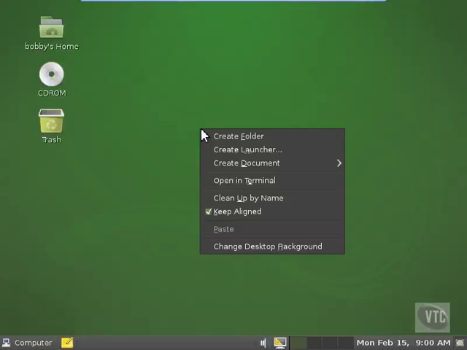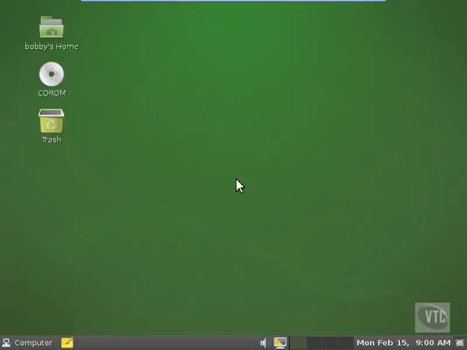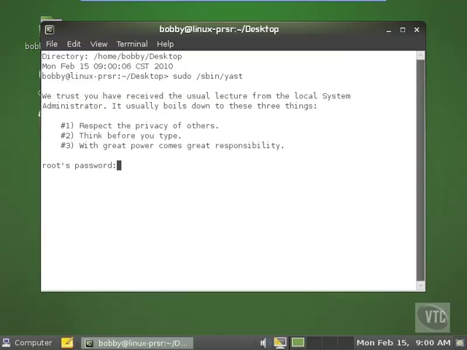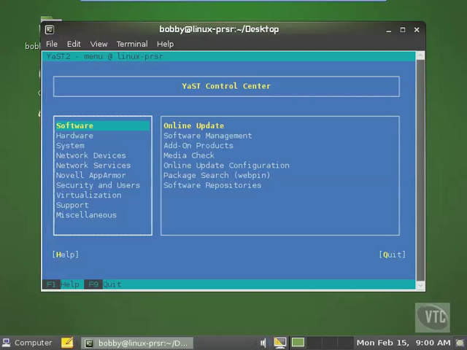Okay, we're back in our desktop. Let's open up a terminal and see if this works. Now, we don't just type in sbin/yast. What we want to do is type in sudo sbin/yast. Sudo enables us to specify that we want to run this command using root privileges. And it gives us the little warning banner here telling us to be cautious. We type in the password, and now we're getting the full Yast Control Center, all modules. So now we can actually affect the system.